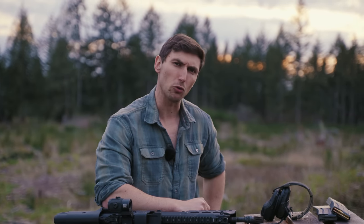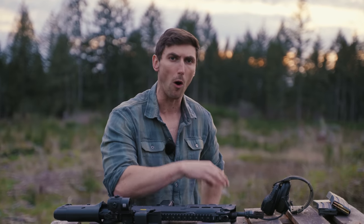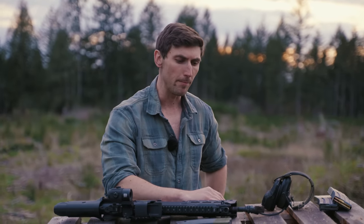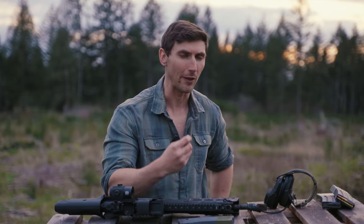Your rifles should look a little beat up. You know why? Because you should be training with them. Make sure that you actually get out there with your stuff and you do all of this. Otherwise, it doesn't matter. The hobby is obviously cool, but there's something a little bit deeper to all of this. Please practice. Please take your guns out. Don't let them be safe queens.